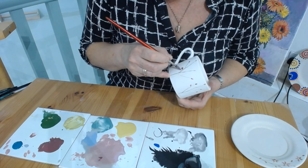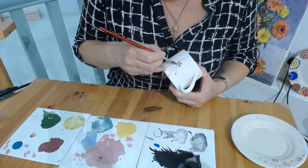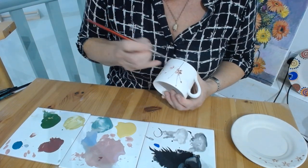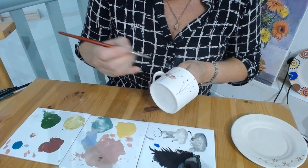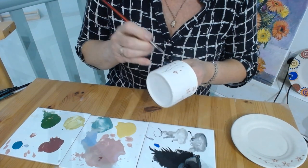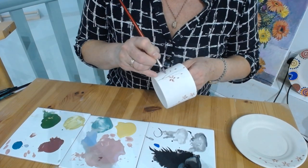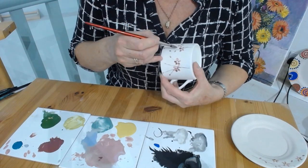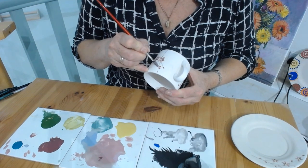Now I'm going to do five petals with some flowers — tip and push back. Put the point on and push back. Does that make sense? Point, touch back, point, touch back, and you've got yourself a little five-petal lotus blossom flower. They always look a little bit like this. Put your hand inside the cup — it makes it easier to do these. These cups are pure white stoneware and can be fired. That stroke is just touch and push back, touch and push back.